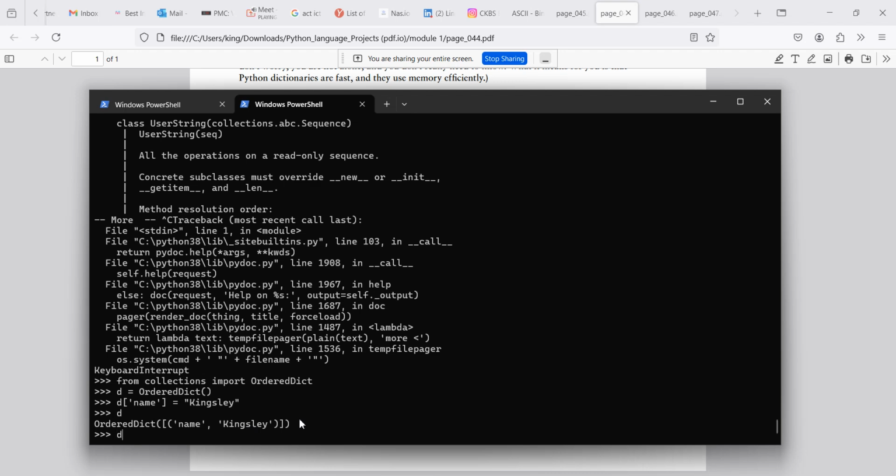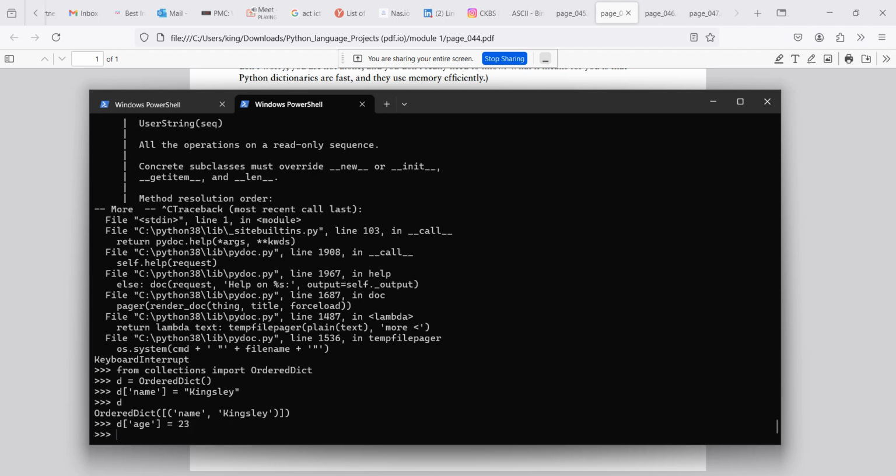So if I want to add another one, I'll put in age. That is, you want everything to be ordered. I will just change this one to an integer because I'm dealing with age. Let's say 23.